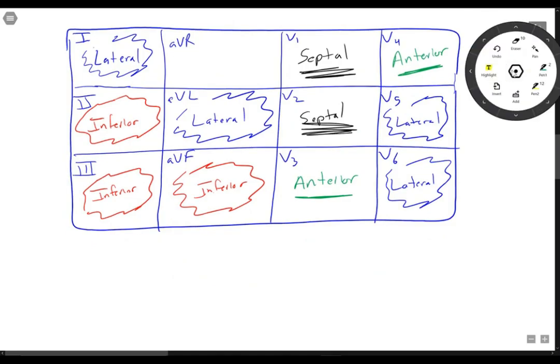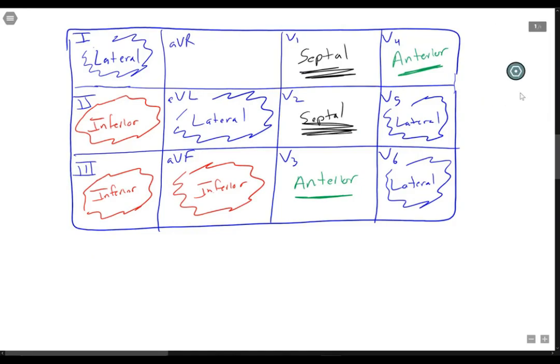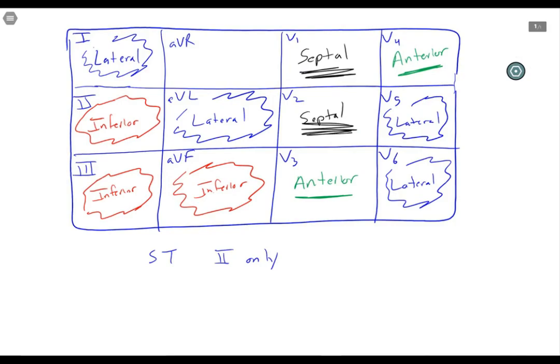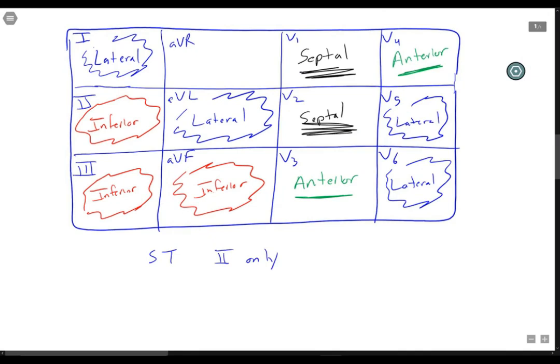groups, they're going to help you define if there's ST depression. Because if you had ST depression in lead 2 and lead 2 only, it doesn't mean anything, because lead 2 looks at the inferior portion of the heart. If there was true ischemia in that portion of the heart, then at least 2 of the 3 leads, 2, 3, and AVF, would have to show ST depression. If only one shows ST depression, it's more than likely just artifact.